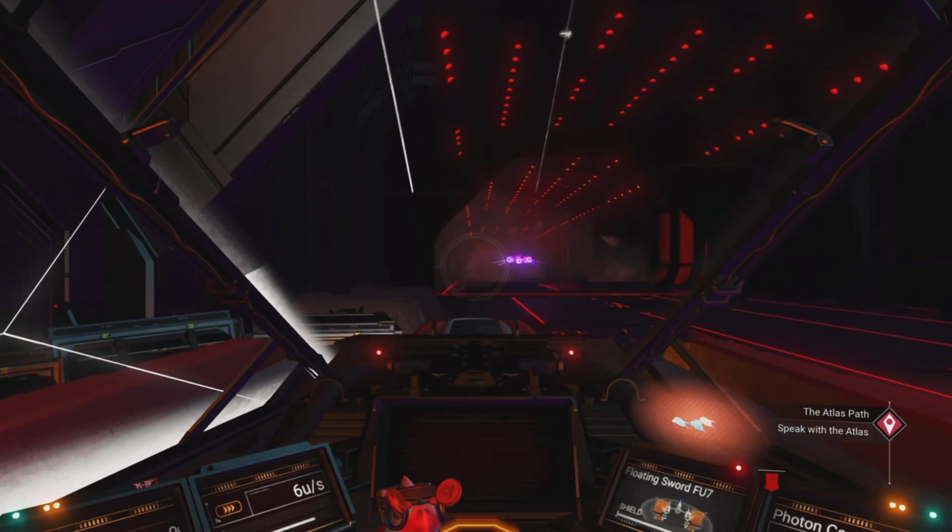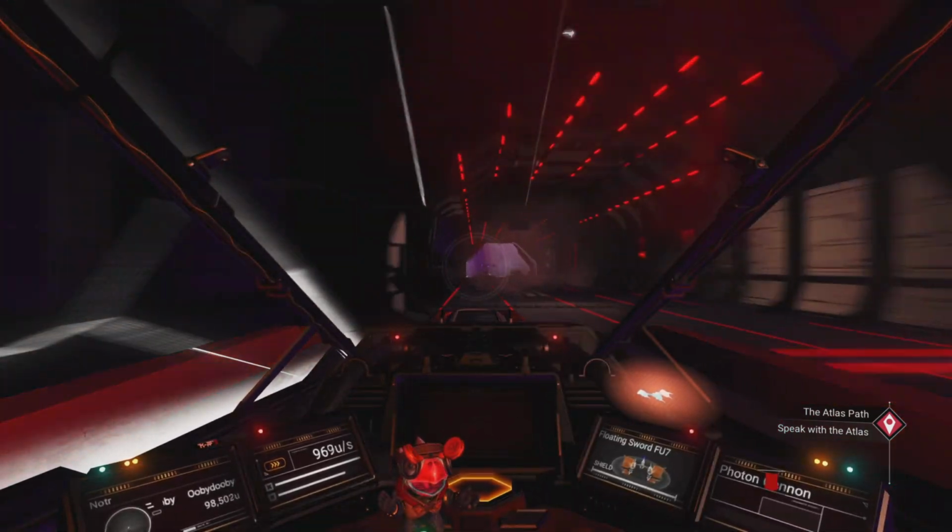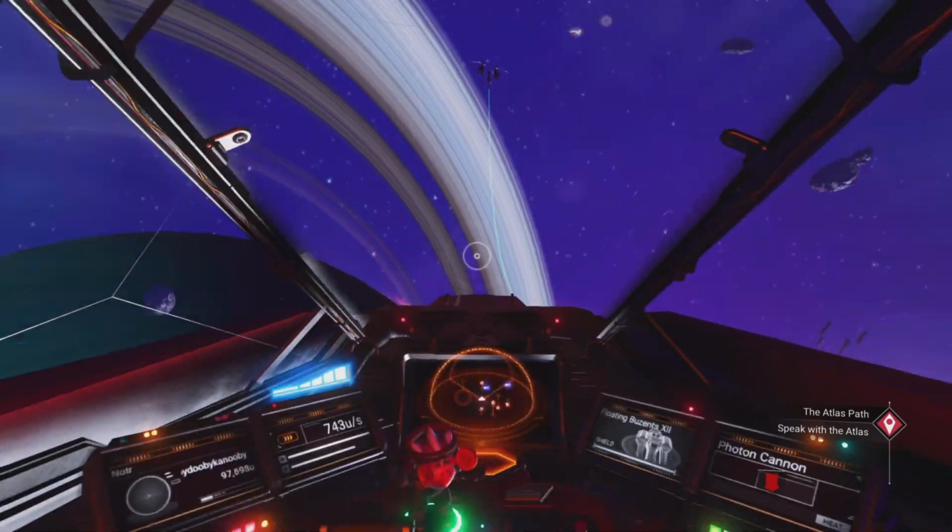Oh look, this one's flying out. Okay, we're going to follow it. Awesome. And you could see there that the lights underneath the ship were sort of like a light blue.